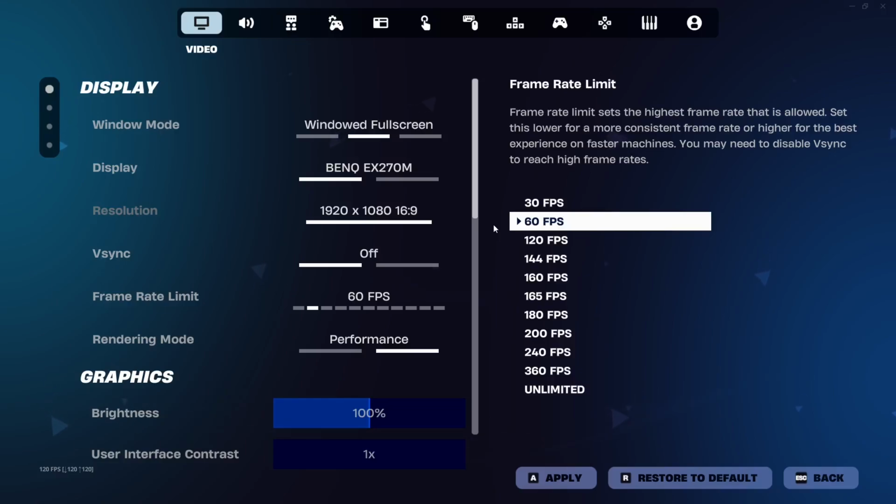In other words, how quickly does the input register? If I click my mouse to shoot something or somebody in the game, how quickly does your game react to your individual click?